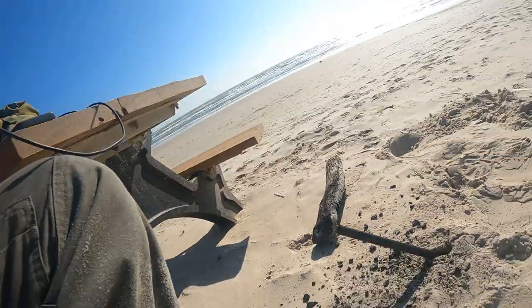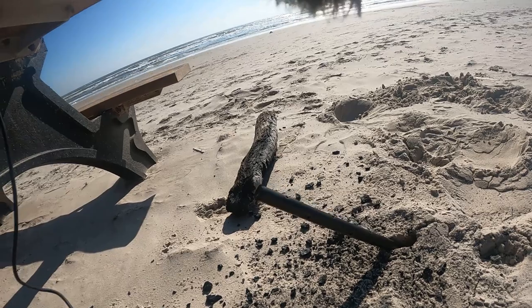So let's get this thing set up. The first thing I do when I set up is I drive my stake in. I feel where the wind's coming from. The wind's coming from this way. So I drive a stake in that angles this way, as you can see here. That way, when the kite's pulling on it, it doesn't pull it up out of the ground and take off with my kite.